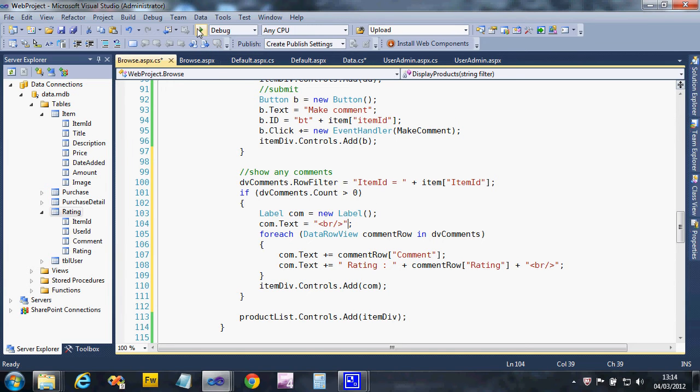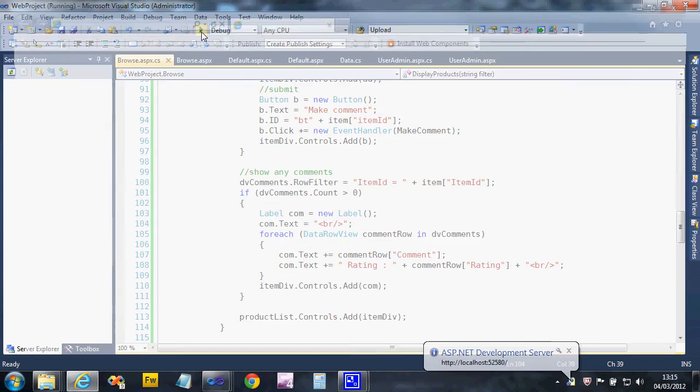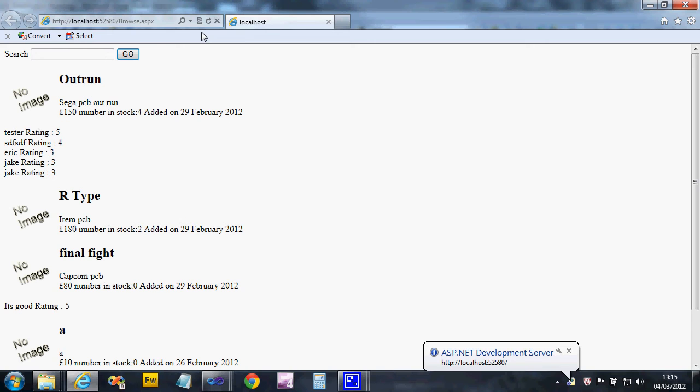Now, we're going to show comments whether the user's logged in or not. So when we run this code now, just the browse page straight off, we should see comments displayed. Unless we've made a mistake and it crashes. It seems to keep doing that. It's as if the server crashes. I don't know why. Let's just run it again. And it's worked this time.